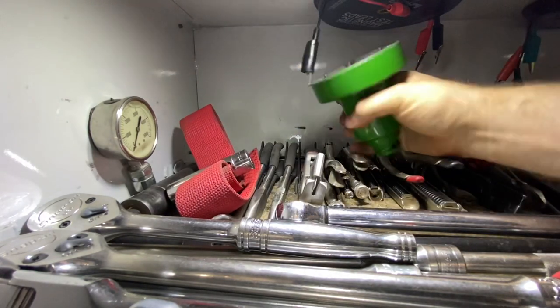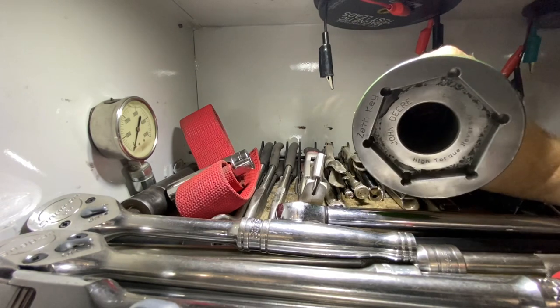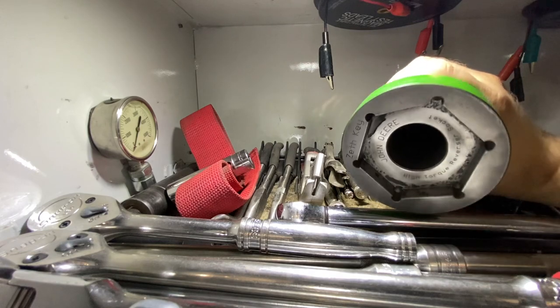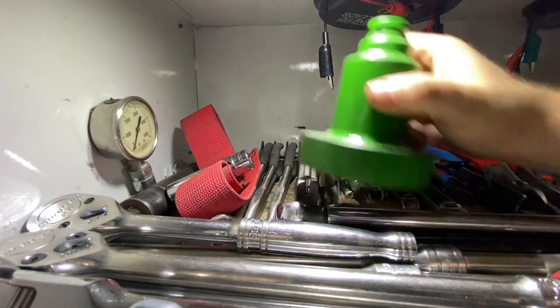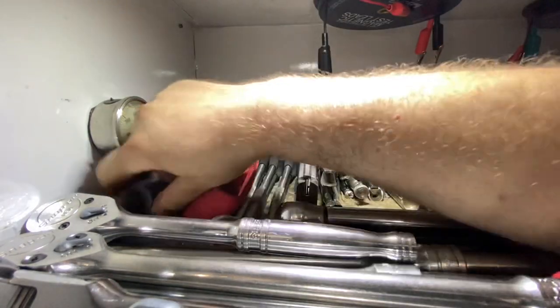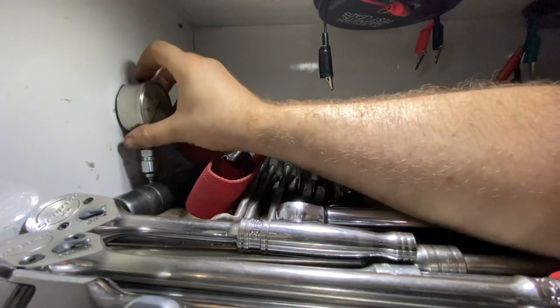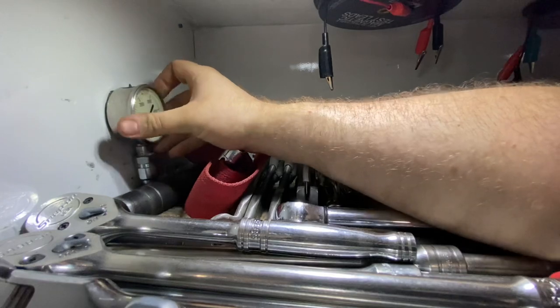Here we have a custom 70 millimeter socket that I had my dad make for me. It's for the 70 millimeter nut for high torque reversers on combines. It's pretty custom. This is for ILS tie rods on 8R tractors. We got a 5,000 PSI gauge that I magnetized to the truck here.